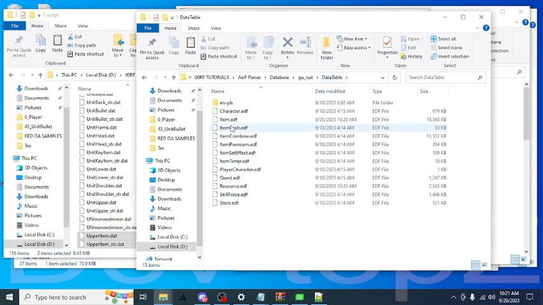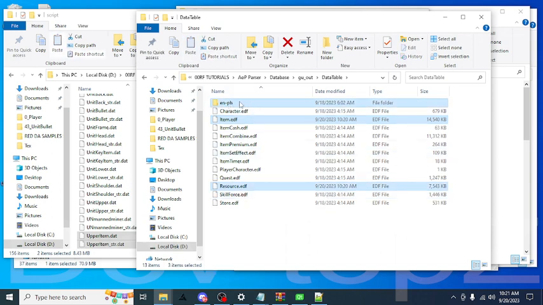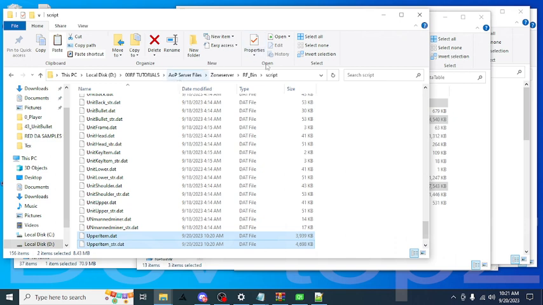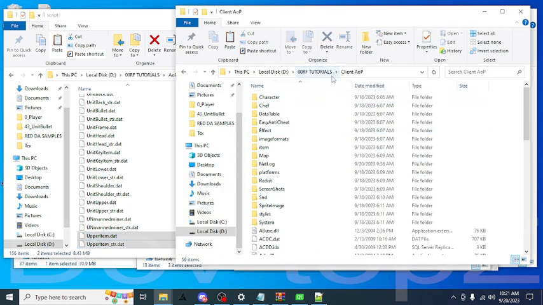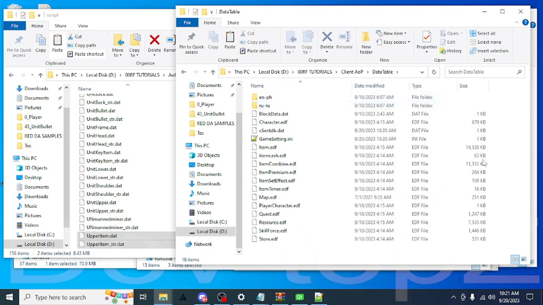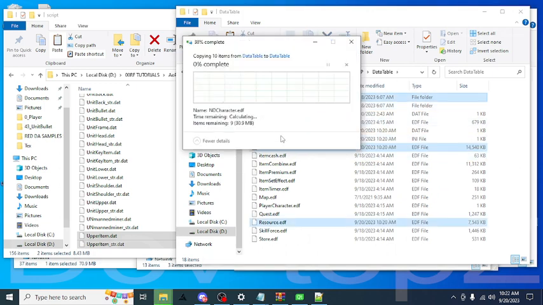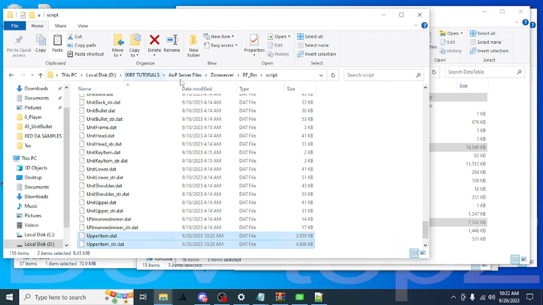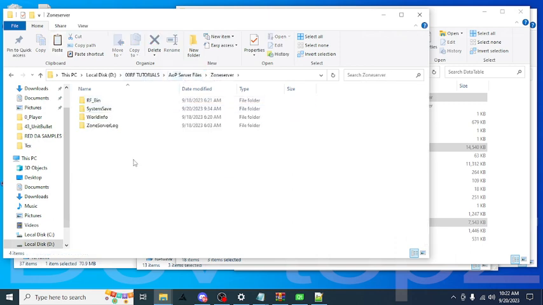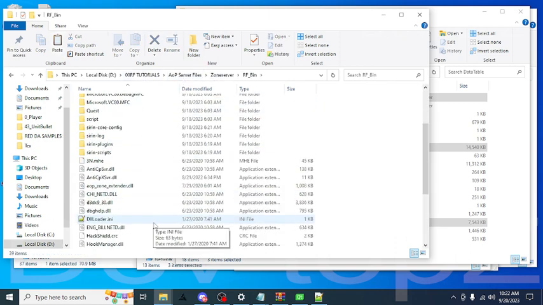Never mind, just copy the item and then copy the resource, also this one, copy and put it on your own client data table. Replace, and so run the server, and then you have to check it in game.